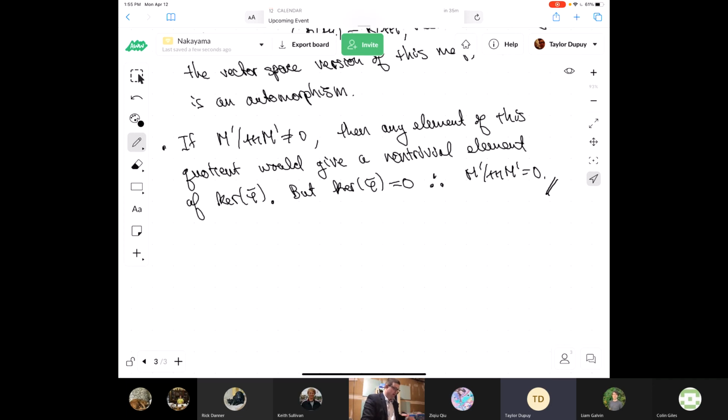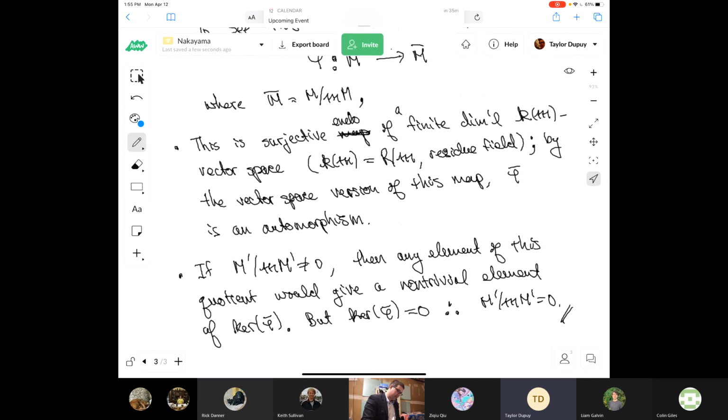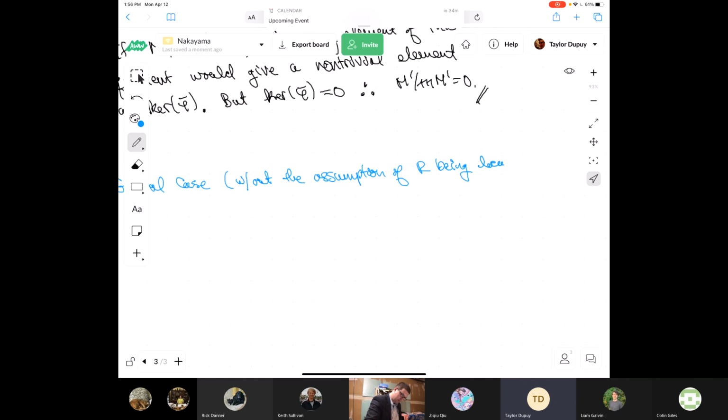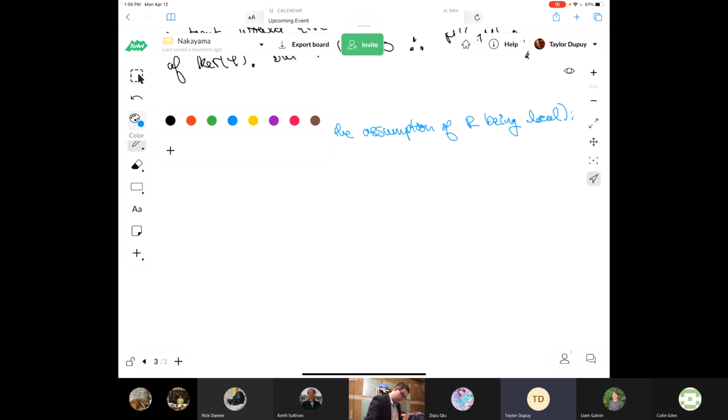And so the general case again. Maybe I should make a note here for you guys. The general case, without the assumption on R being local, follows from this fact, that this is a map of R modules.